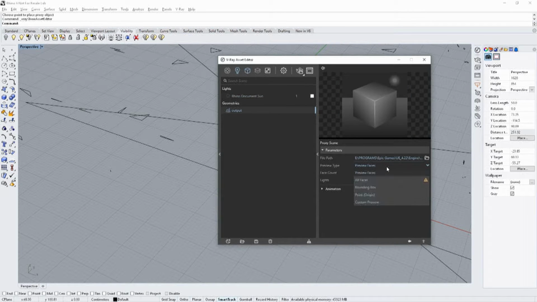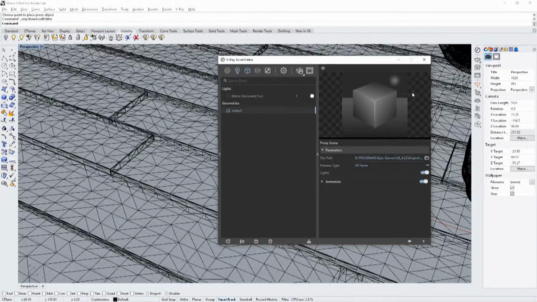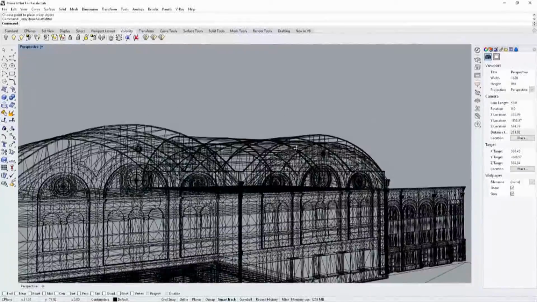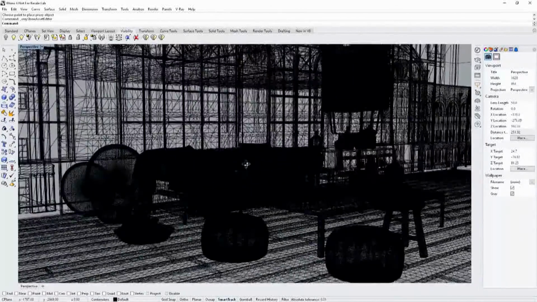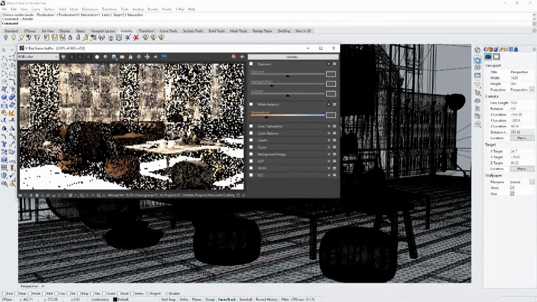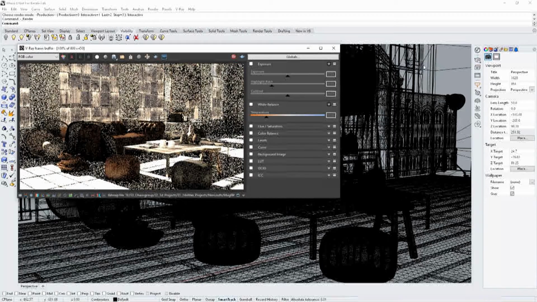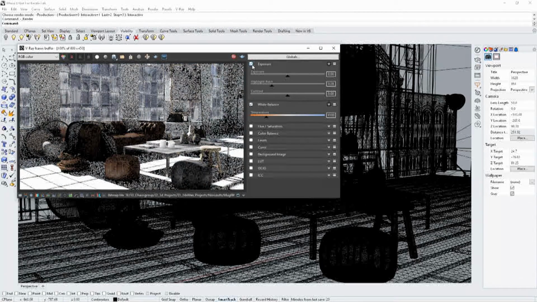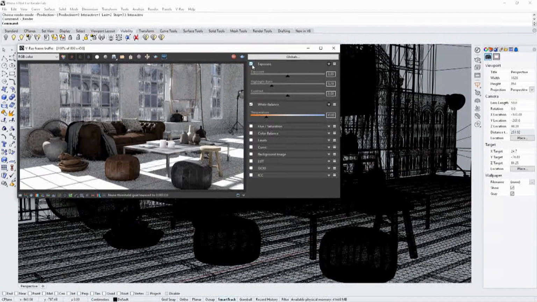I'm going to show all of the faces here. And as you can see, all the geometry was imported, and I'm going to do a render in just a bit where you can see all the materials and the light setup, by the way. The only thing that was not migrated was the camera settings, so I'm going to adjust the white balance and the exposure in a bit. And you can see that the result is pretty much the same. All right, so as you can see, this opens up quite a lot of functionality. So this is where we want to go.